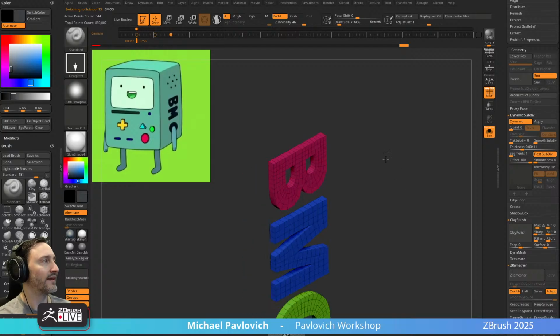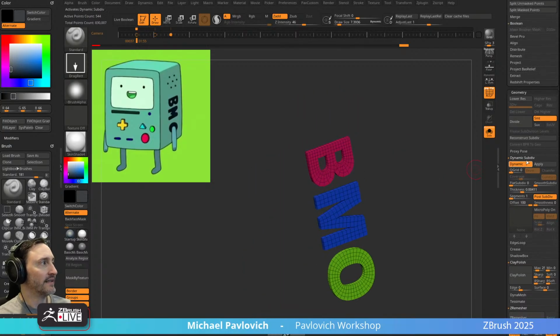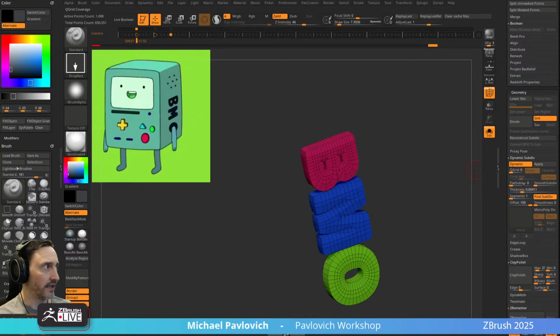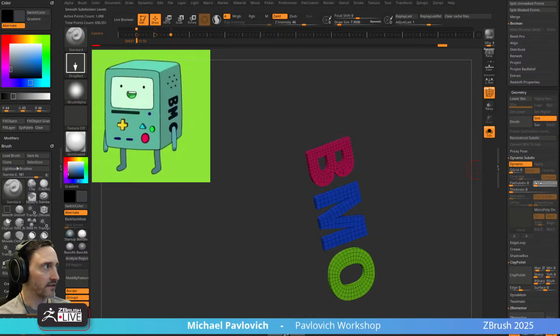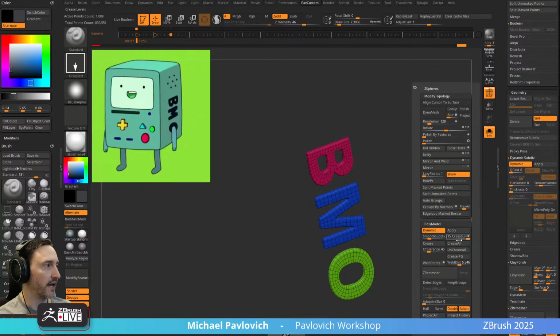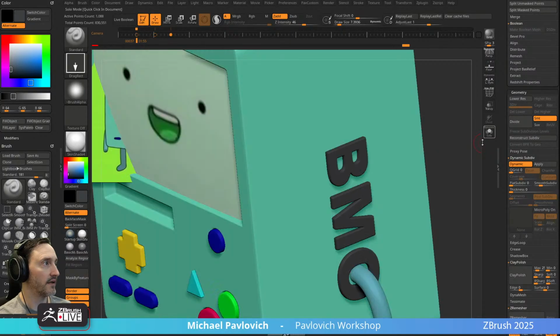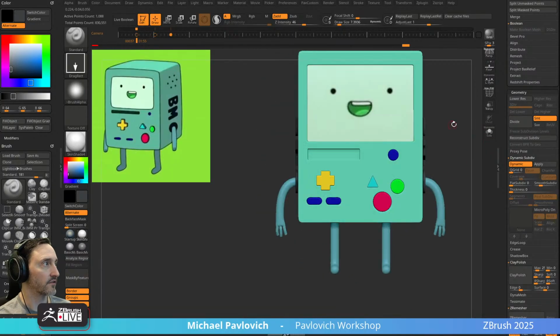Why didn't it do it? We have dynamic turned on with thickness. If we like that thickness, just hit apply. I like to turn dynamic on again, turn thickness down to 0, and then turn smooth back up. So now we can do a group by normals, crease PG, crease level of say 1, smooth div of 2, and that'll maintain my border edges and give me a nicer, smoother look.